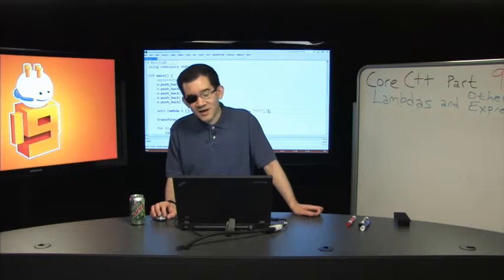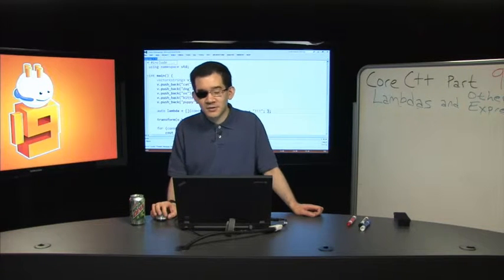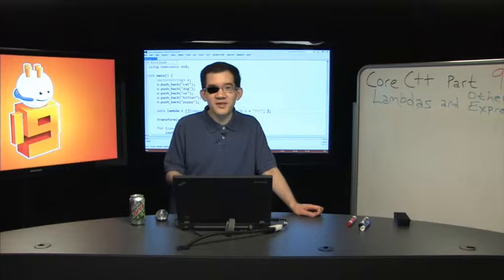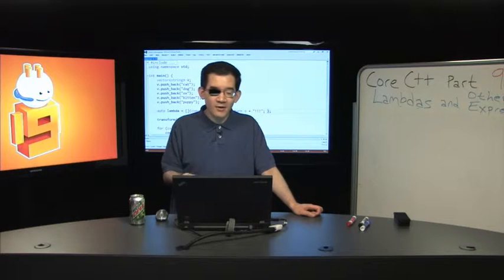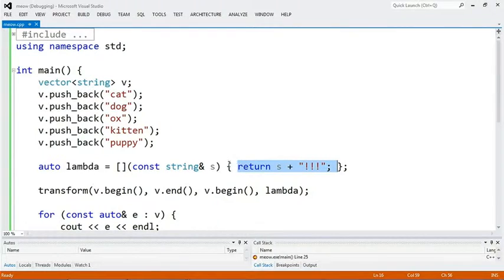And that treatment is, in C++11, the rule strictly said, by default, a lambda returns void. So if you just want to do something, but you don't want to return a value, then okay, you get a void return type. But if your body consists entirely of a single return statement, so return stuff, and that's the only thing inside your braces, then the lambda gets an automatically deduced return type of whatever the type of the return expression is. So here, because the type of return s plus bang bang bang is a std::string, this lambda expression has a return type of std::string.